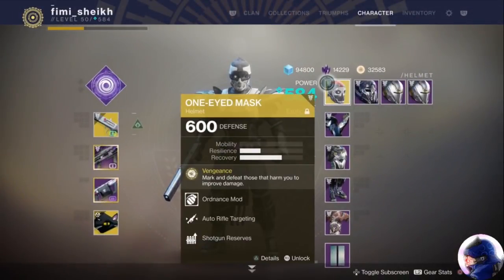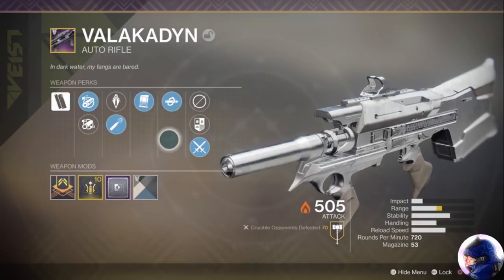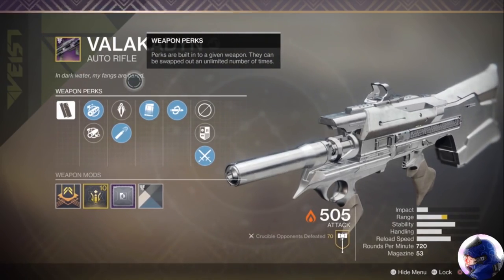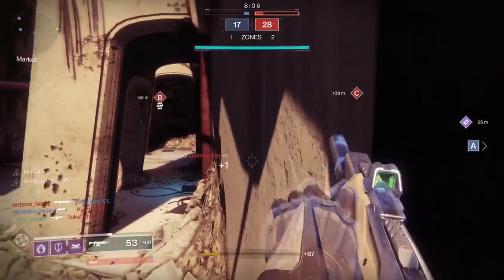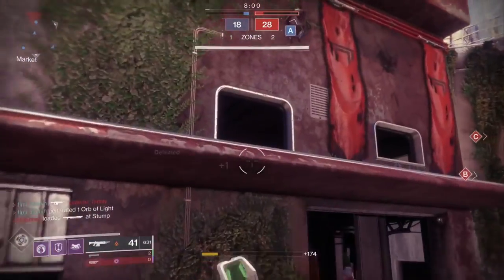Of course, I'm also using One-Eyed Mask, which gives you the health and overshield on a kill. And the increased damage actually comes into effect here with this weapon, Valakadyn, more so than other weapons. It's actually quite noticeable and helps out with the time to kill. That like 3 extra damage that it gives makes all the difference here, guys. The One-Eyed Mask is absolutely filthy in combination with the Valakadyn, guys. It makes it even better. But on its own, it's still a Godroll in my opinion.